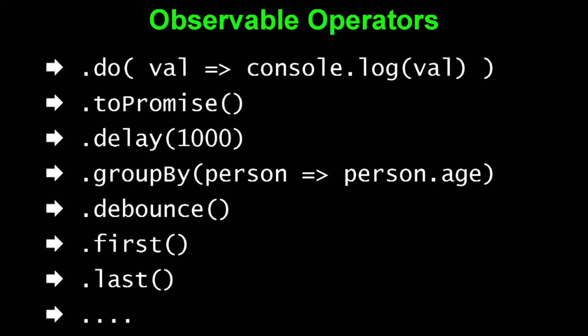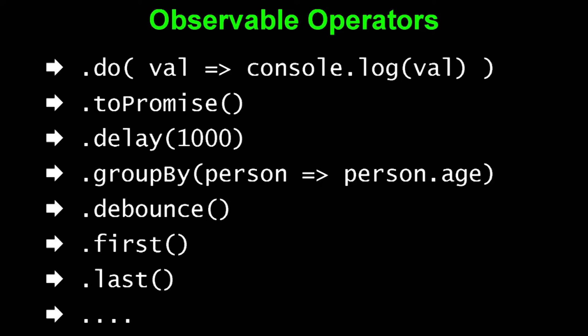There's also toPromise. A lot of Angular developers might be familiar with this. They don't want to learn RxJS, so they just toPromise all of their observables, and it's nice and familiar. You don't need to do this. Observables are pretty easy to use, and calling toPromise on it will only return the most recent value that was in the observable stream. You're also missing out on all of the cool things that you can do with RxJS.